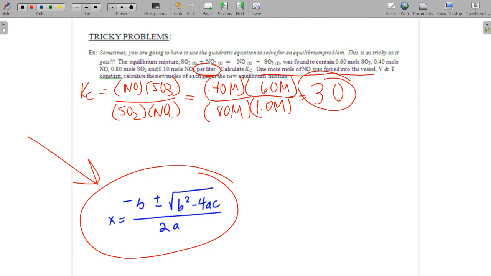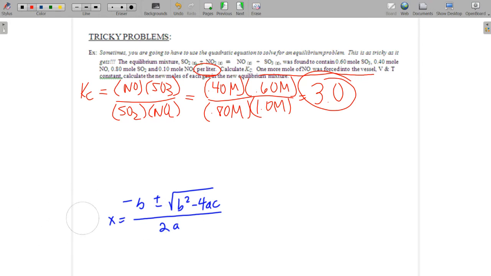If I add NO to it, and NO is on the product side, and it's already in equilibrium, and now I've added 1 mole, what that means is it is going to shift to the left. So when we write our ICE table, you need to know that it's going to shift to the left. So that's what we're going to do right now: write out an ICE table. So the first thing we have to do, of course, is write out the reaction, SO2 plus NO2. And I am going to skip the phases here.